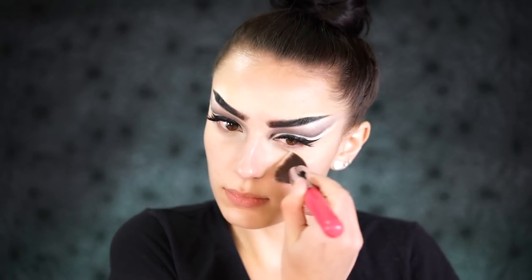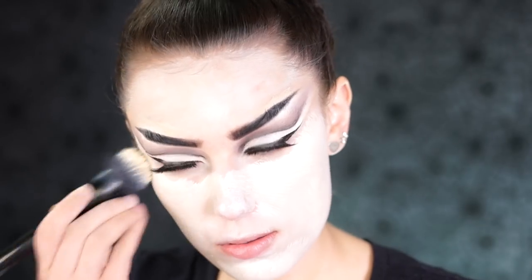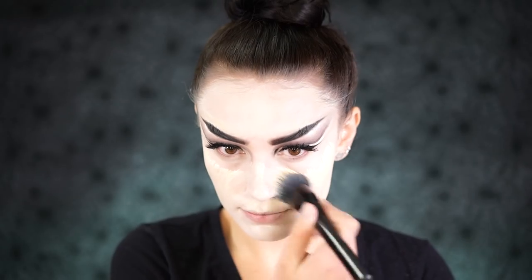Now to get started on this face, prime that skin with something that's going to moisturize it and keep it feeling soft because we're going for a very matte look that requires a lot of powder, so just make sure that you prime with something very hydrating. For the white base, I'm using NYX Cosmetics Stay Matte Not Flat Foundation and mixing it with the white foundation mixer. This is very white and a combo I use for a lot of looks that require me to look like a ghost. I use the same combo in my Harley Quinn makeup tutorial and it works great.